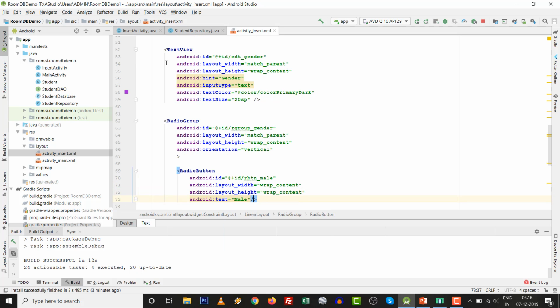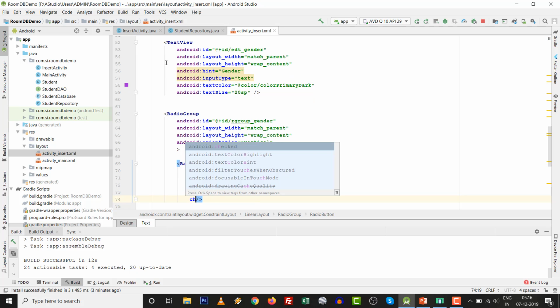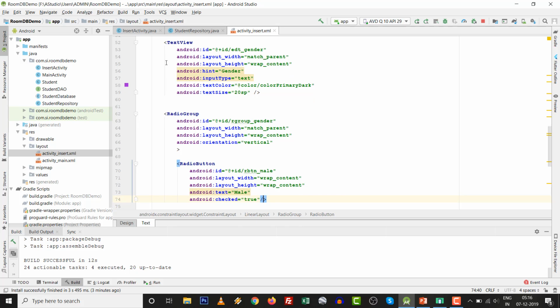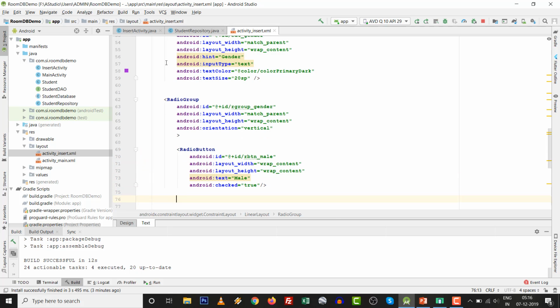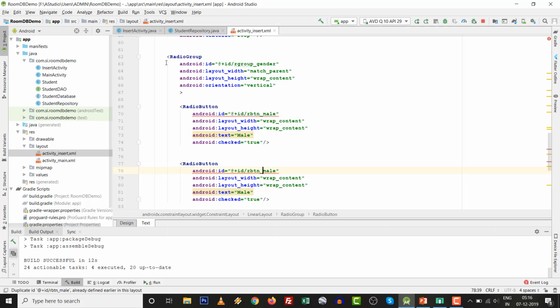And if I want it to be true the first time, it will be checked. So copy this one, copy paste. It's the best thing for the developer. So basically it is female. Then it is false, or you can remove it also.